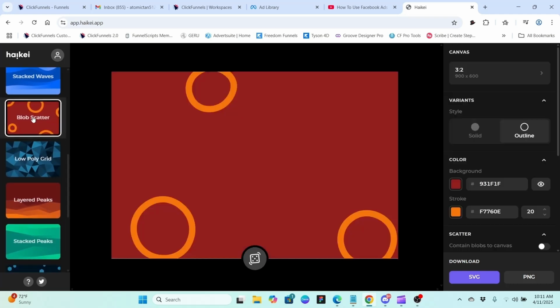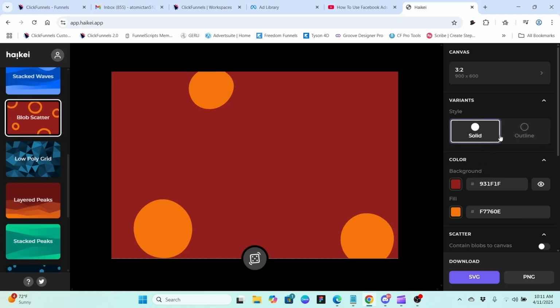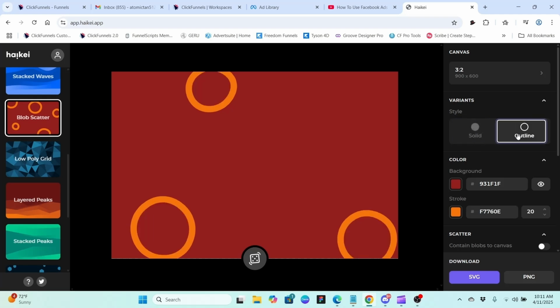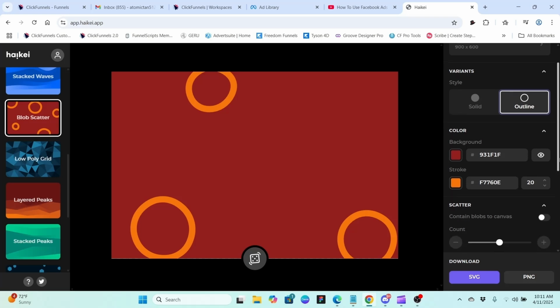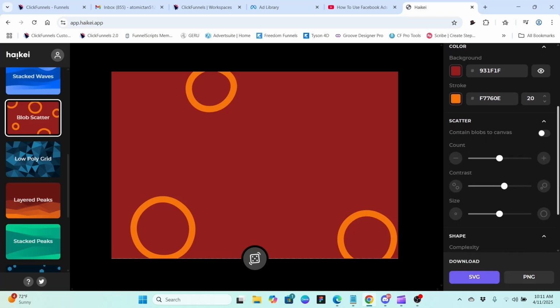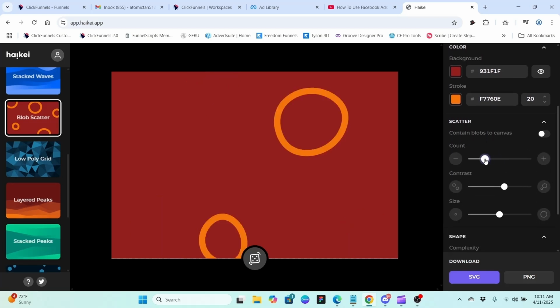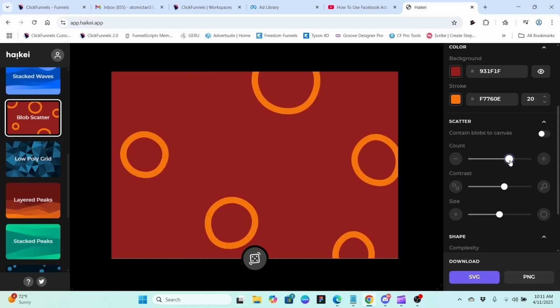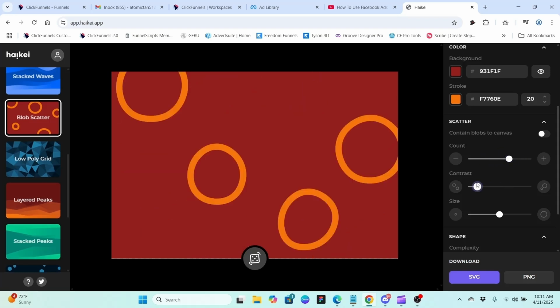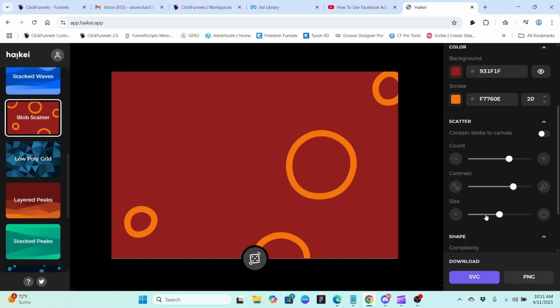We have a blob scatter, which is sort of a variation of these circles. In fact, it may be the circles only, just set on outline and give them some more thickness on the line. So we have our count, contrast, size.